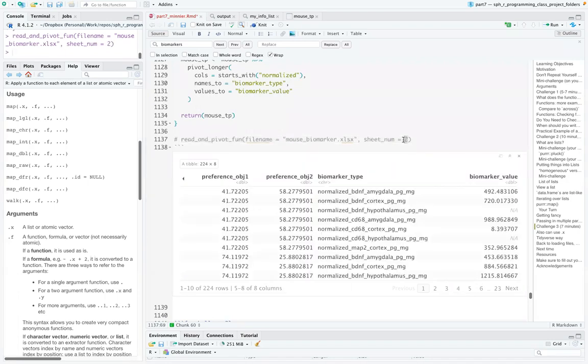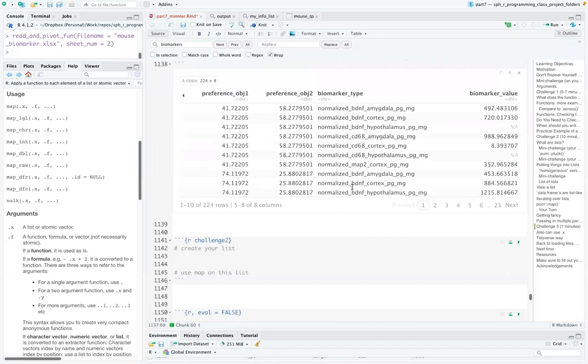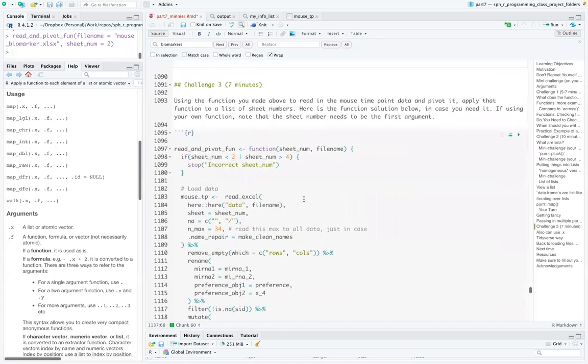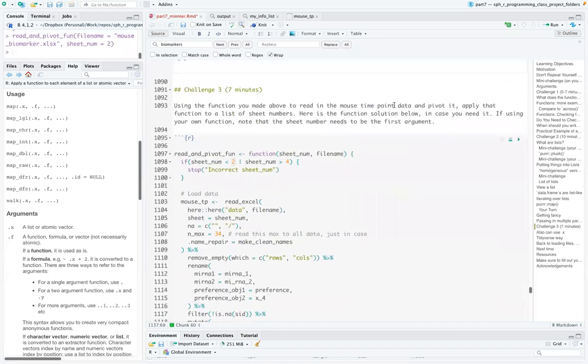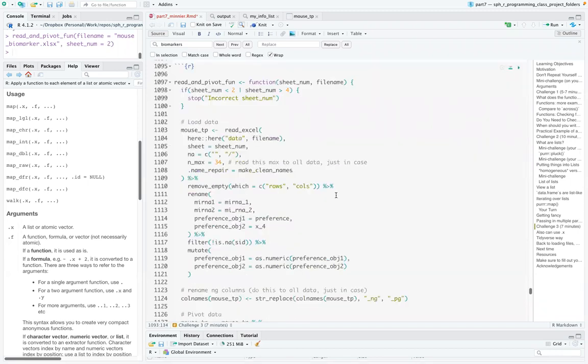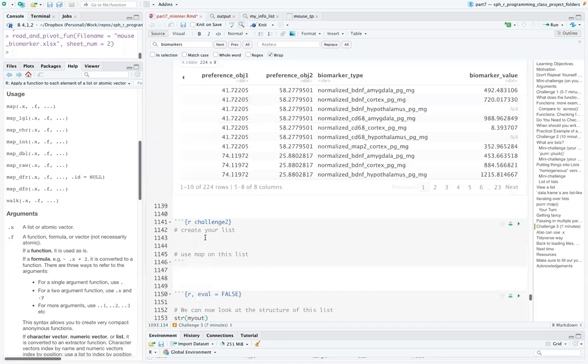This was from sheet num 2, so that's time point 1. The idea behind this is to apply that function to a list of numbers. All you really have to do is first create your list. So we have sheets 2 to 4.